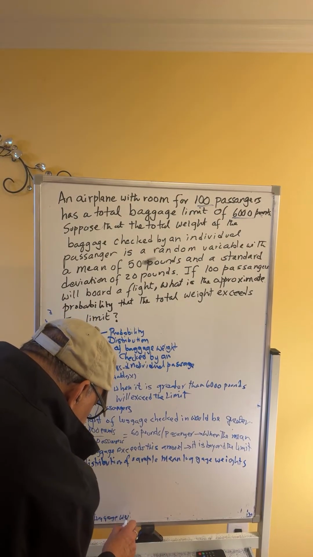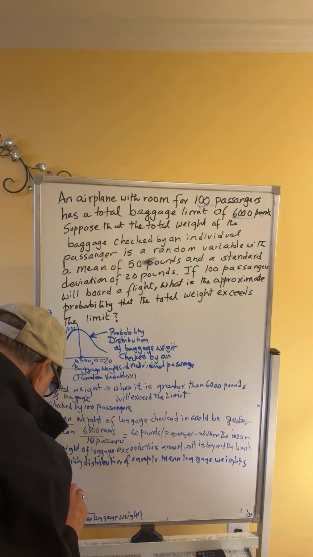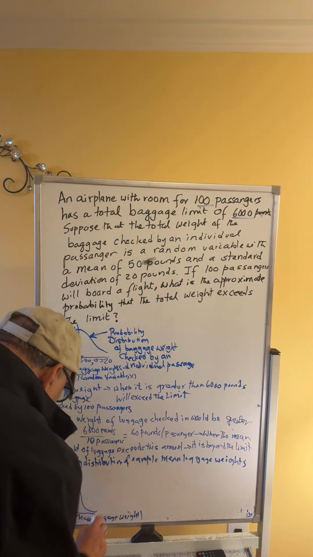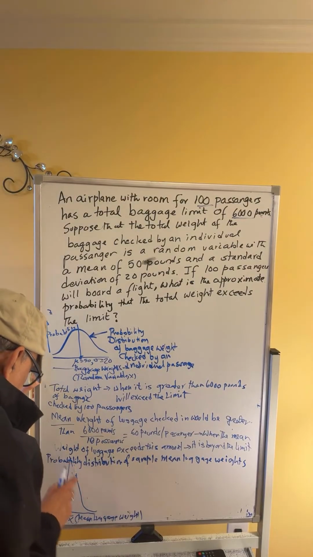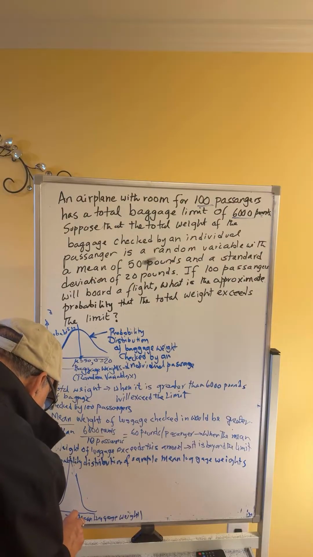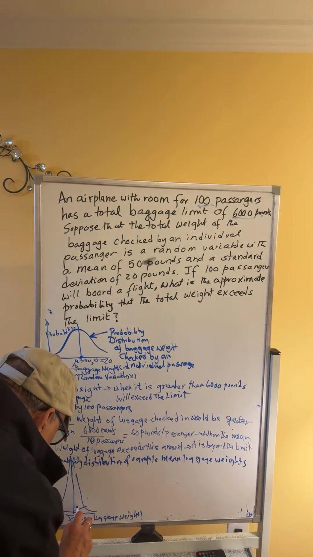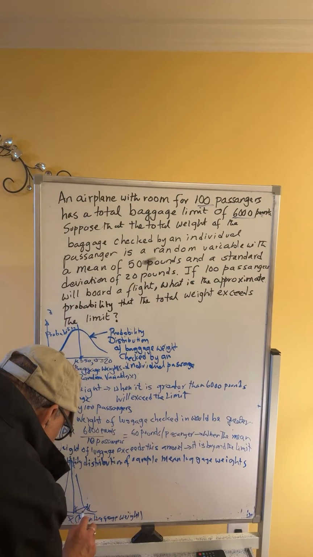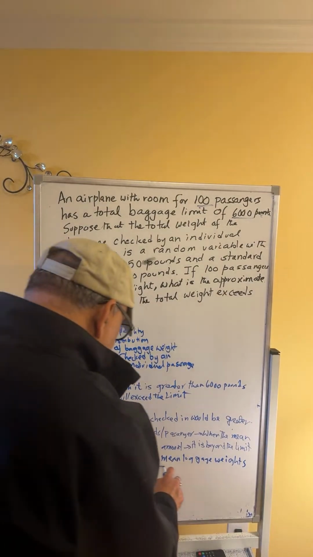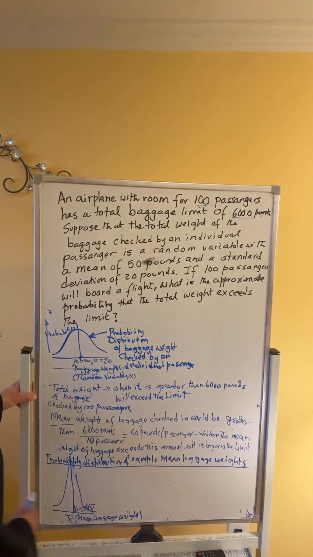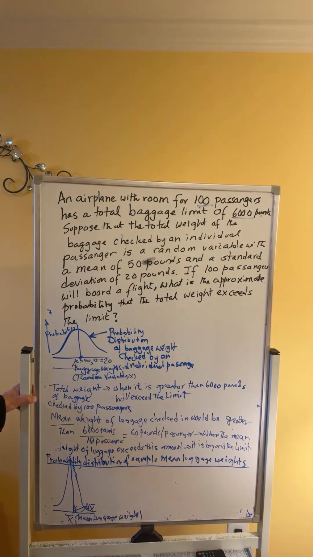Weight on the horizontal axis. Okay. And this is bell-shaped, but it is tall and narrow and thin. Its center is where the peak is the highest. If I draw a vertical line to meet the center, this is the mean of this distribution, mu x bar. This is the probability distribution of sample mean luggage weights, which is on the horizontal axis, and of course you have probability on the vertical axis.